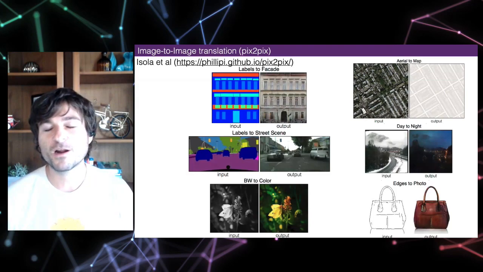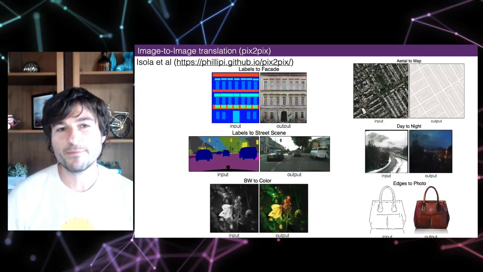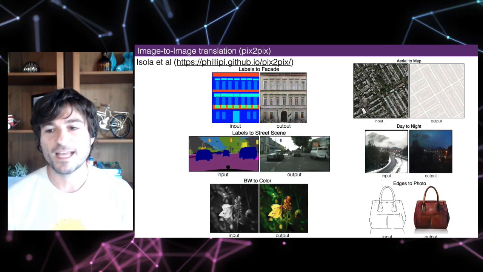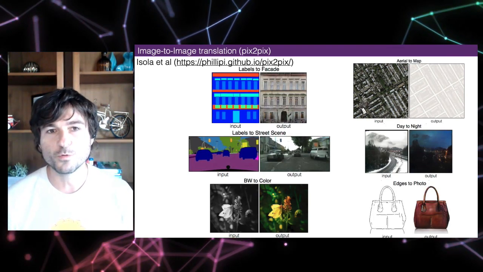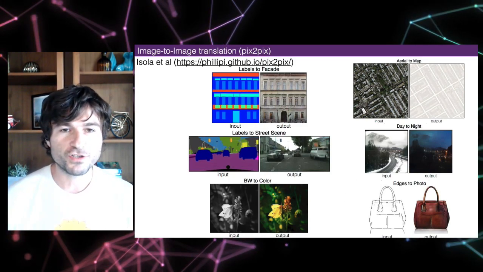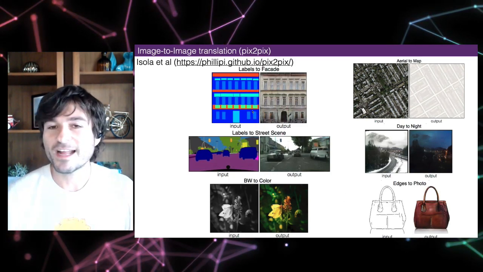Another category of generative models that I'm really interested in are these image-to-image translation networks. The first one of these that gained a lot of the attention of the art world was pix2pix. And so they demonstrated how you can train a neural network to basically create the most advanced image filters.